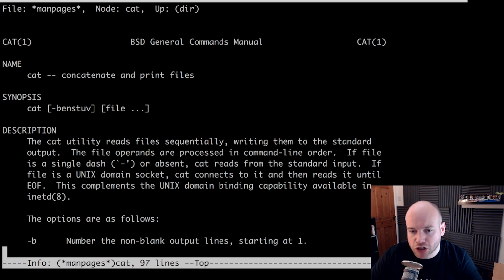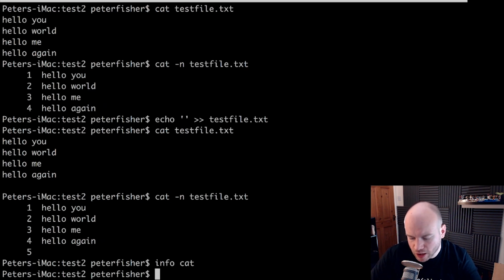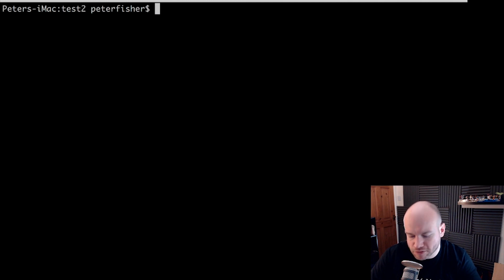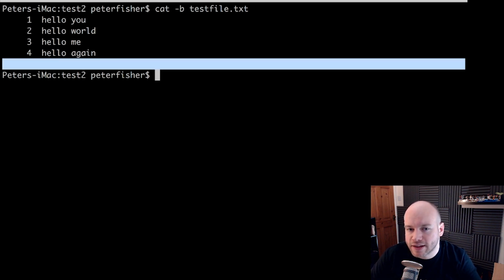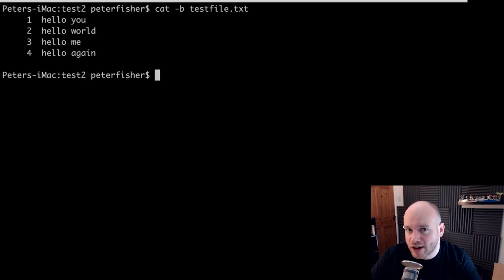Again, press Q or Control C to get out of that. Clear down the screen just to give some room. Let's do a cat -b this time of the testfile.txt and press enter. Now notice we now only have 1 to 4, and this fifth line that's completely empty doesn't have a line number.